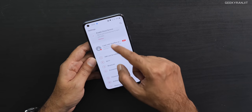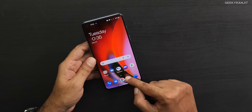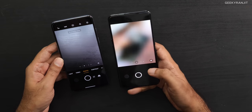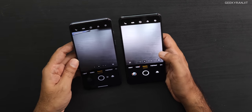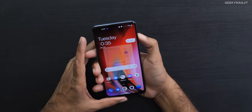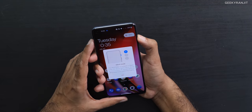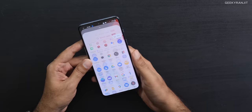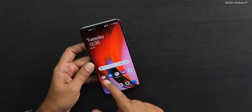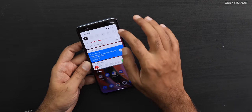I also noticed slight changes in the UI layout. In fact, the camera app now looks very close to a Realme or Oppo device. Opening the camera on both phones, it's almost exactly the same — the influence of Oppo is clear. But I'm still glad the alert slider is back and the friction on it is good. I'm just wary about the increased privacy prompts that never appeared before on OnePlus phones.